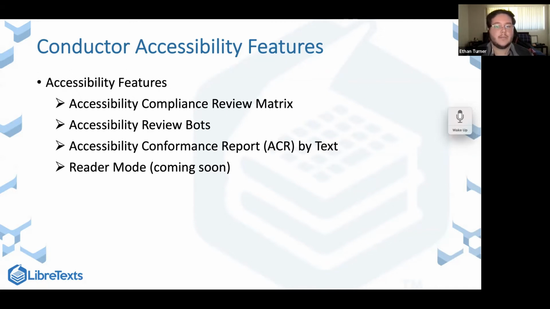We really think this will be helpful for potential adopters to identify how feasible it is to incorporate the OER content into their courses. Lastly, and this is actually more back on the student-facing component side, we're planning a reader mode that will essentially strip away all the excess decoration and the navigation and buttons and place a focus on the text content itself, along with better support for assistive tech like screen readers. Next slide, please.